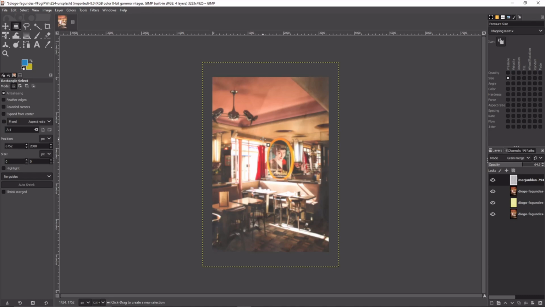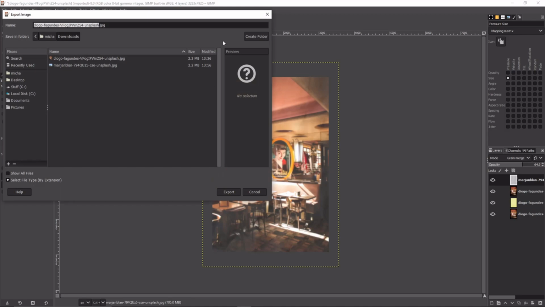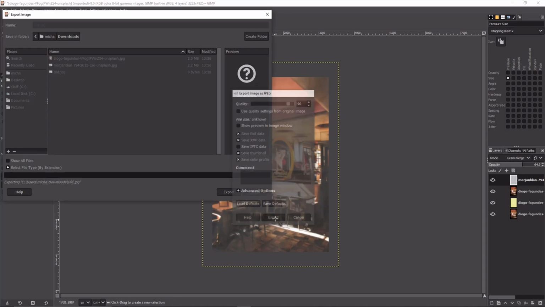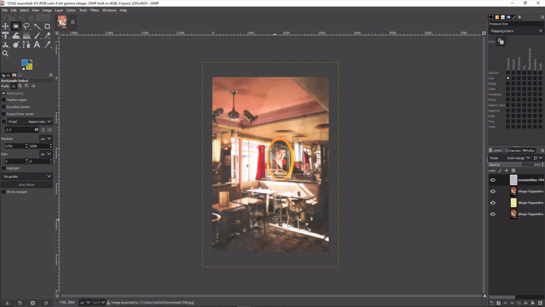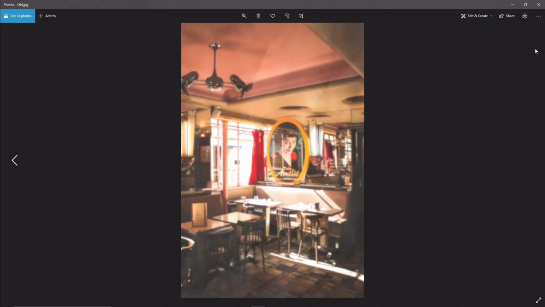I'm now happy with this image, so I'm going to render it out or export it. You can just go to File, Export As, find a place to export it, give it a name and press Enter. Give this a few seconds, and you get this pop up where you can change the image quality and other settings. Instead of messing around with this, just press Export, give it a few seconds, and now you're done. You then have your image, there you go, that you can use.